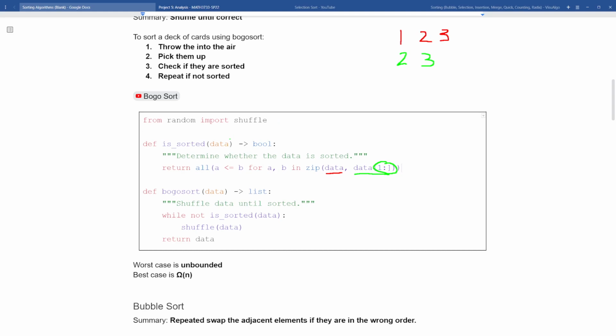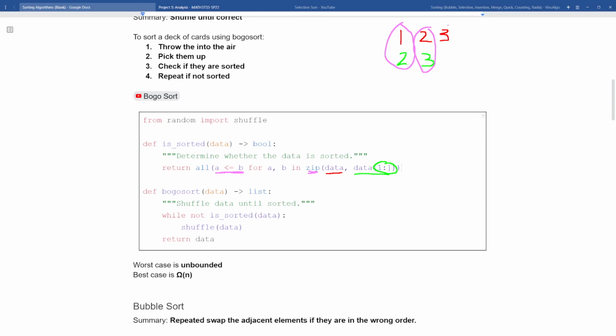And what it's doing with the inequality right here is essentially zipping these two lists together, iterating through them together and comparing. It'll evaluate that as true or false, and so on.